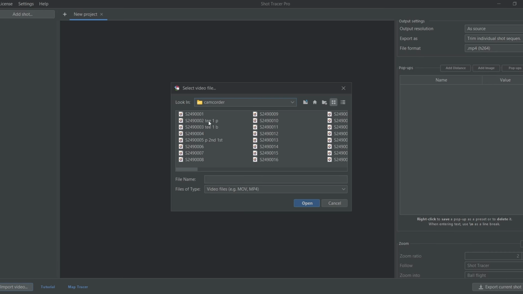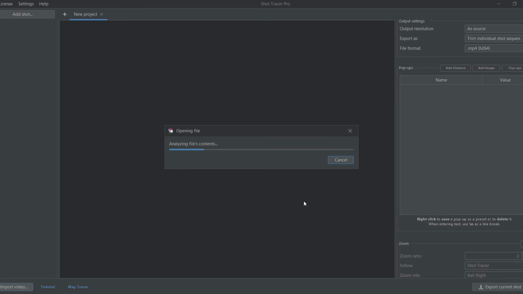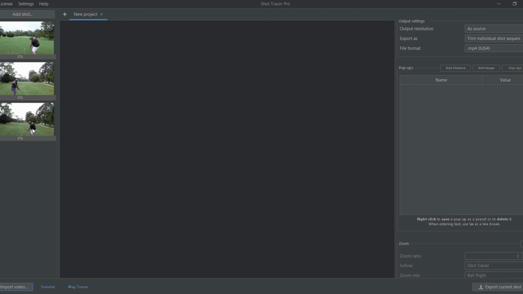So as you see here, I've got TP1, that one, and they're the three shots we're going to do for you today. And just hit open. It'll come in, and down the left hand side you'll see it start loading. So we'll come back when it's finished uploading.